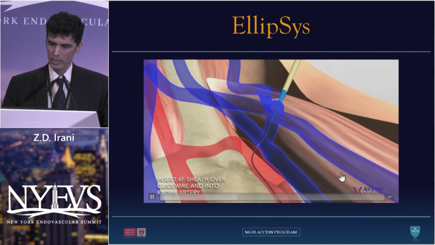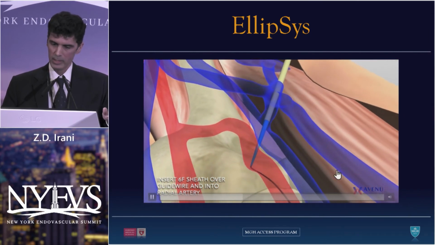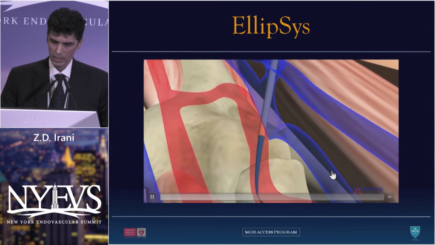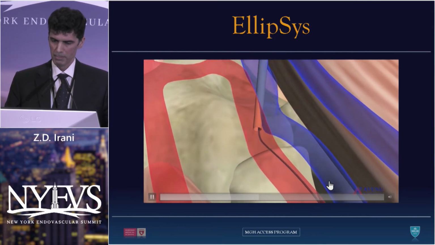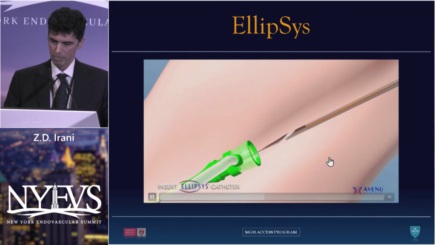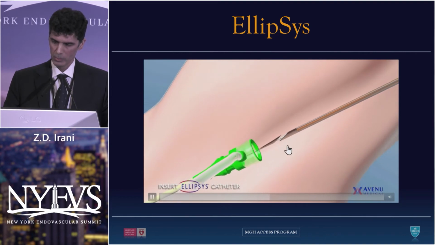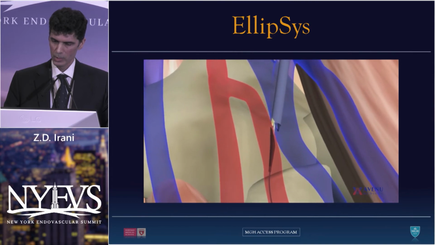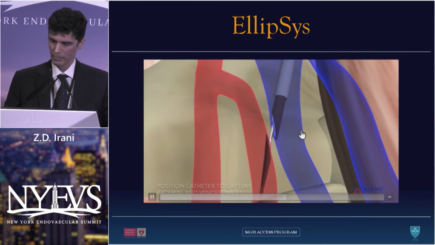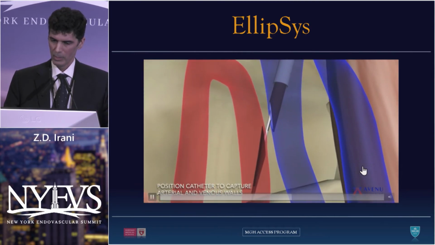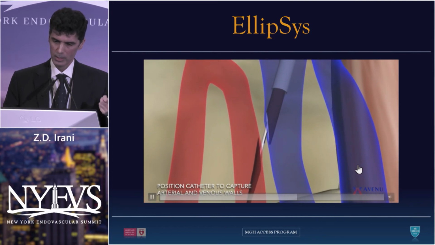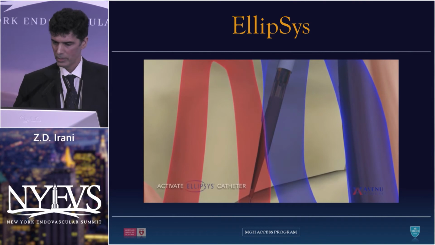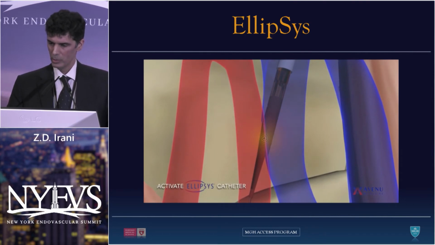And then once the sheath's in place, through the vein into the artery, the delivery device, which is the Ellipsis system. And note the gap here, which we'll get to in a moment, but that is the action zone and coapts the two walls. And once you're in a good position, you've got good apposition, the foot plates come together, and then the thermal energy creates the anastomosis, or the connection.